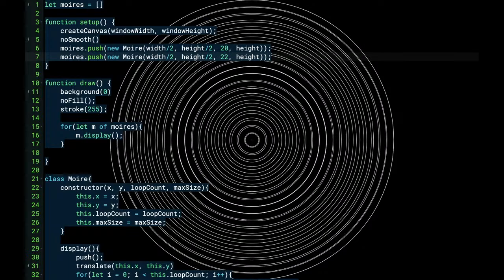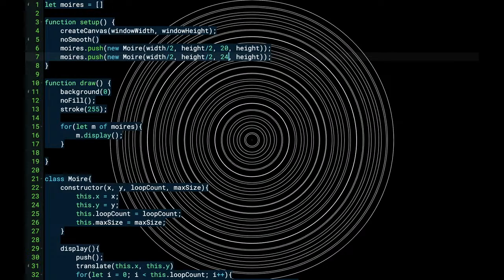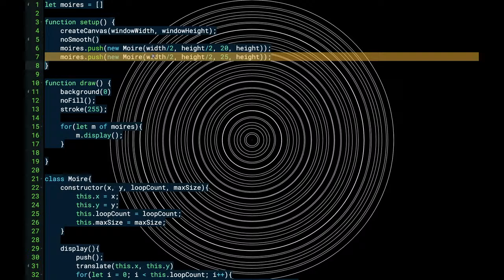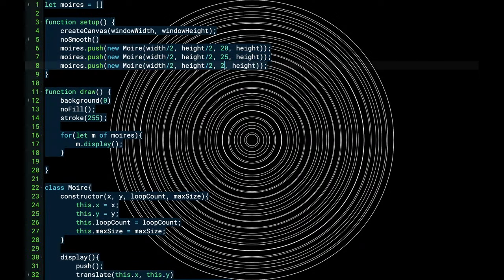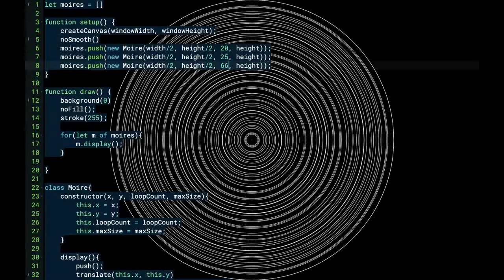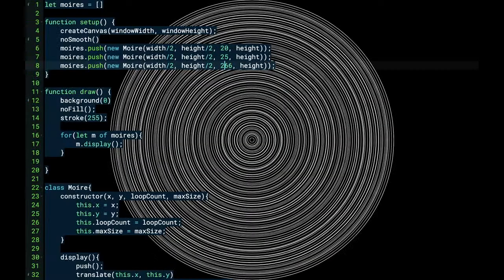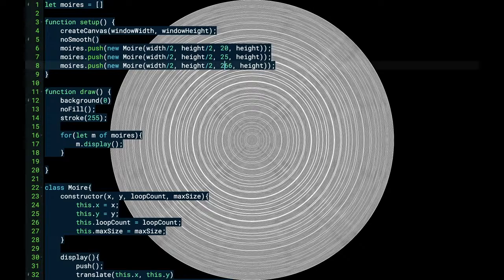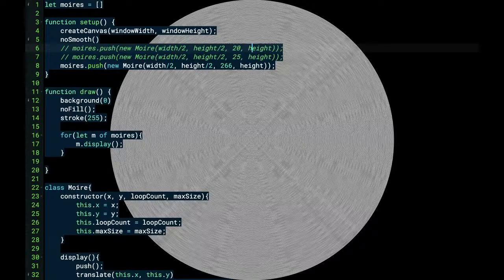What about 22, 23, 24? Yeah, the whole point of this is just trying to get these different moirés to appear. 22, 66, 266, a whole lot of them, which probably gets lost on your display.